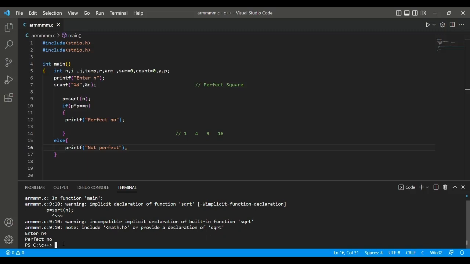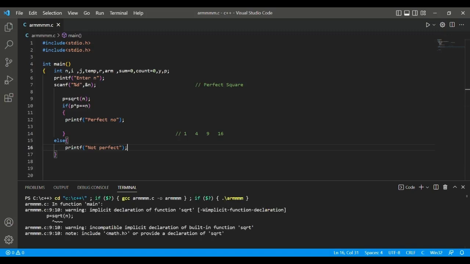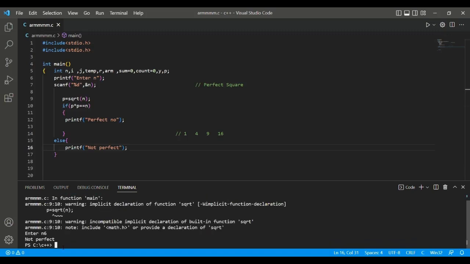It is a perfect number. 4 is a perfect number. 6 is not a perfect number.